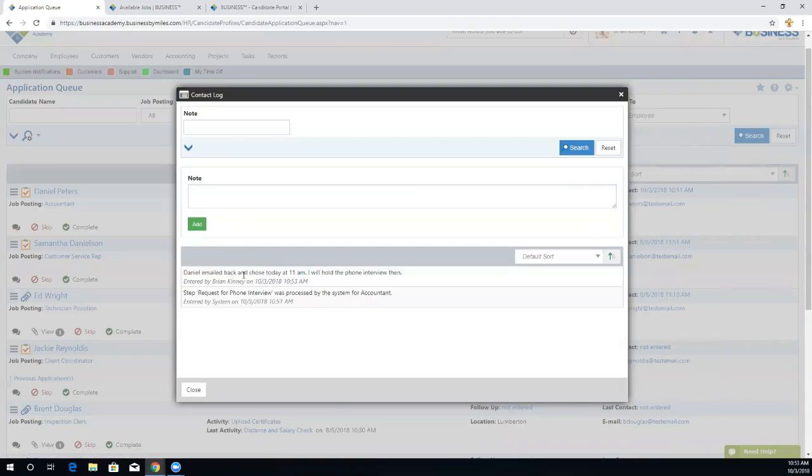Now, if I click add, we'll note that it's audited and I can see my name here along with the date and time. And this tracks progress of the actual application and what's been going on.